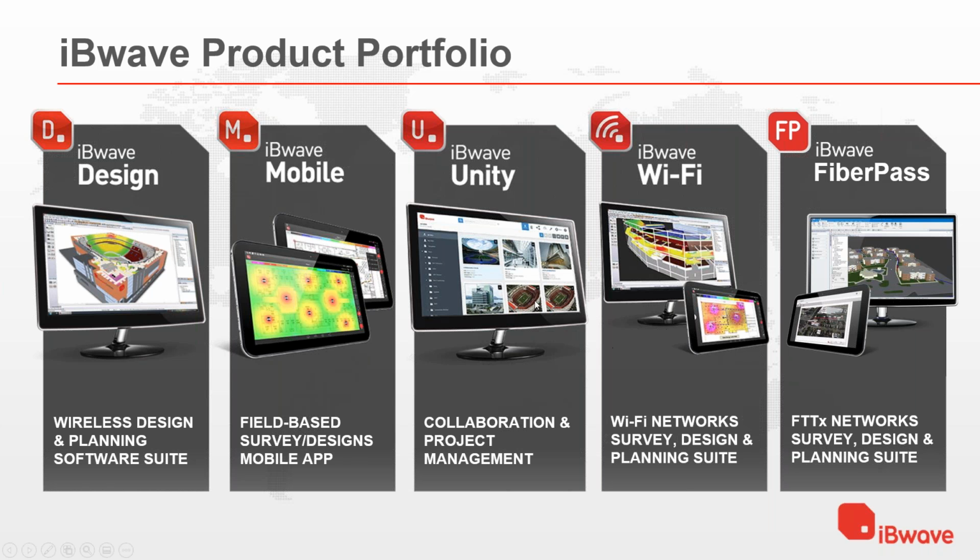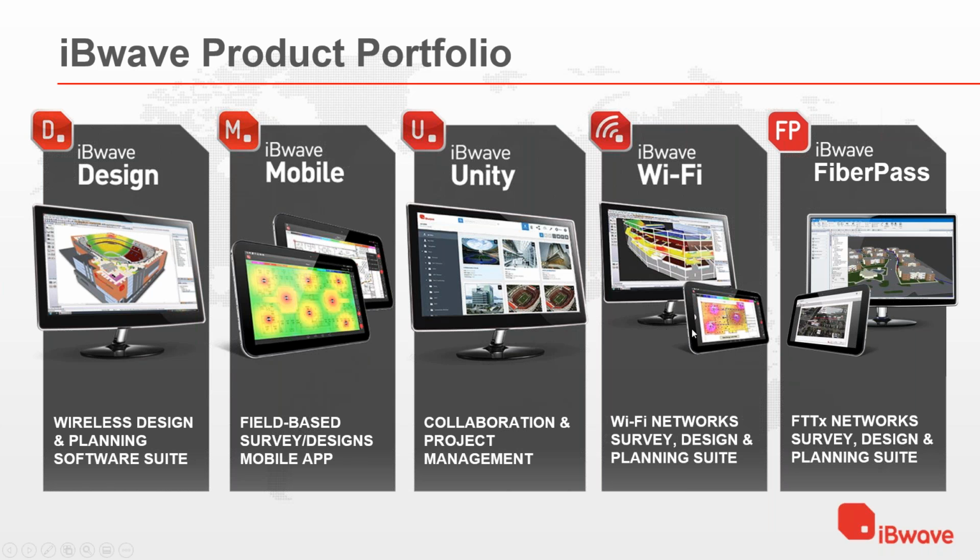Then we have the Unity platform. It's a server or cloud-based collaboration and project management platform. Many of our customers are using it to store all the projects in a central location and have some kind of data mining and data analytics to follow what's happening with different projects, who's working on what and what's the status, and also to run different reports. It has a really powerful report engine.